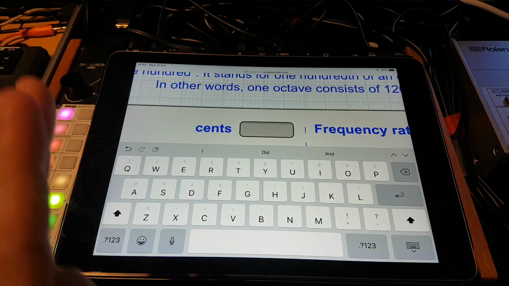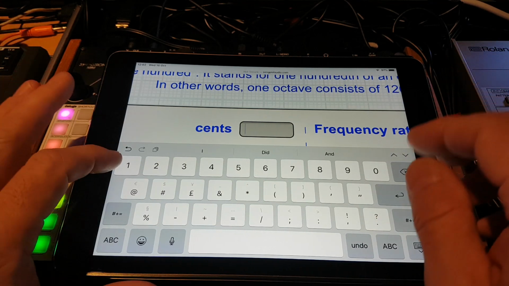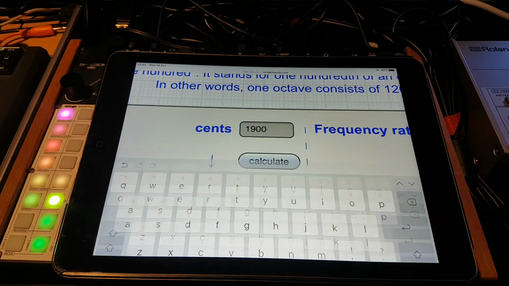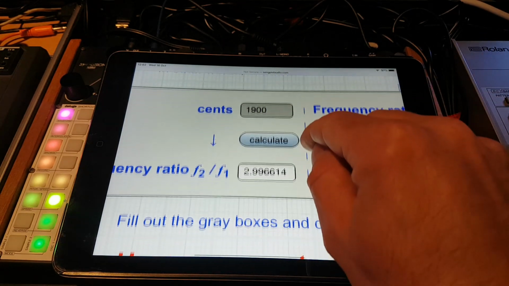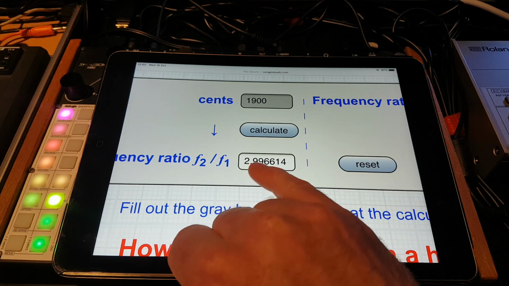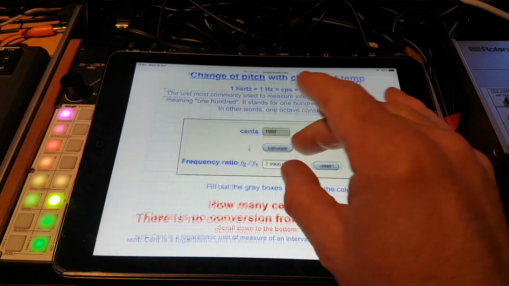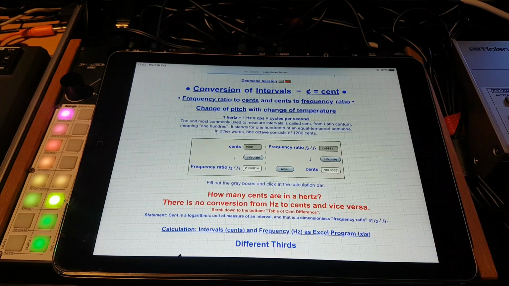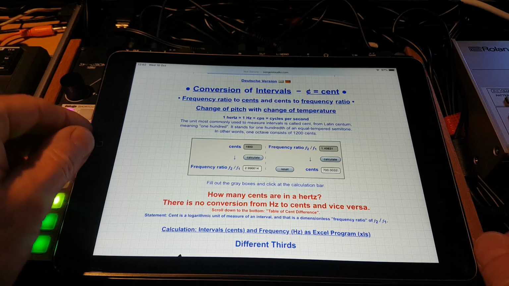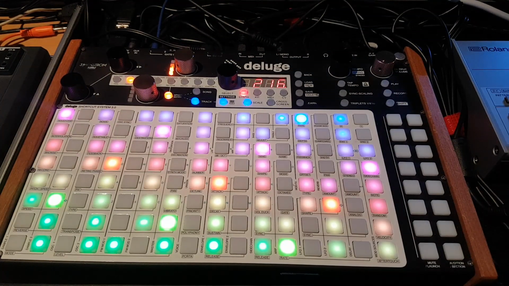If we convert 19 semitones into cents, we just multiply it by 100, so 1,900. We calculate that, and it's coming out at a frequency ratio of 2.999. So you'd round that up. Okay, so it's a 3. So that would give you a 1 to 3 ratio. So hopefully that makes some sense. Sense, I should say. There's a gag in there somewhere about cents and semitones, but I'll shut up.